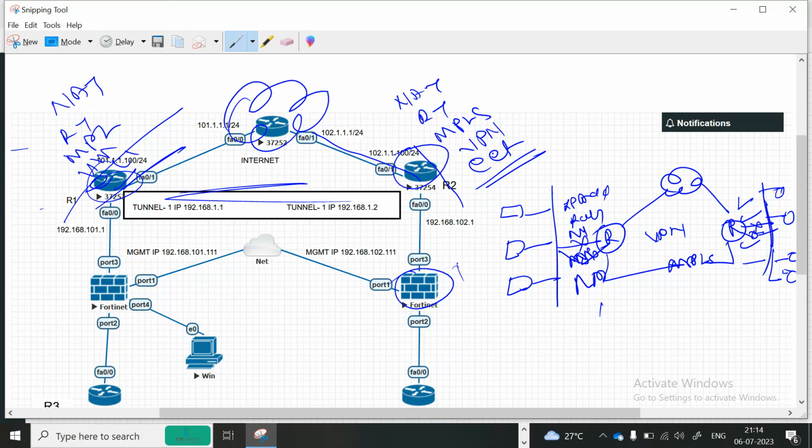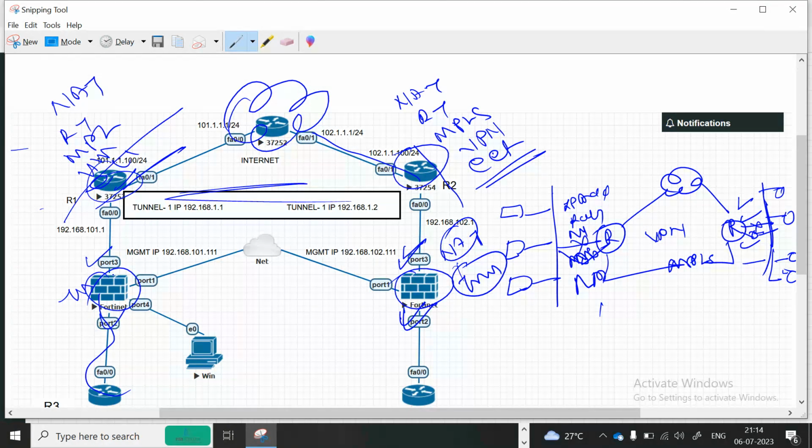The firewall has two modes, NAT mode and transparent mode. In transparent mode we don't need to assign IP on these interfaces. In NAT mode we need to assign IPs to these interfaces. Once we configure the transparent firewall, the packet will come and the firewall will function with everything, like security profiles and other activities, but we need not assign an IP address on its interfaces. If we need to assign interface IPs, then it is better to replace the routers with this firewall. Clear?